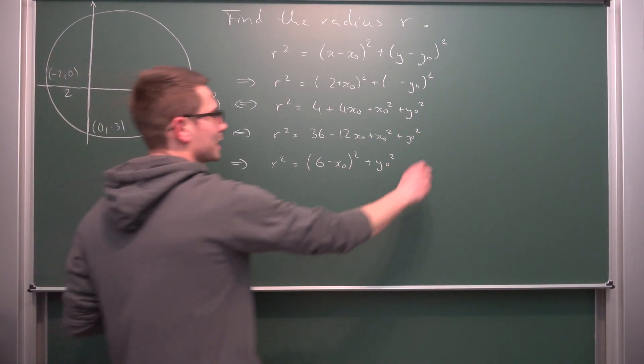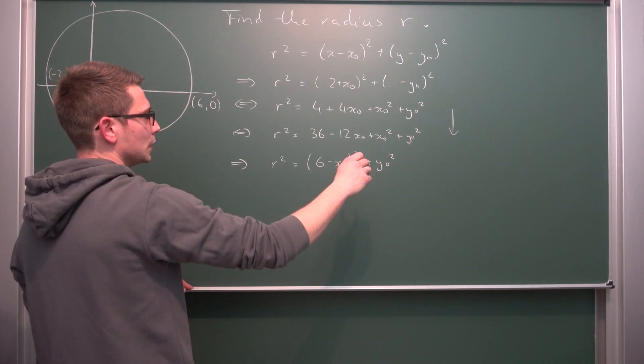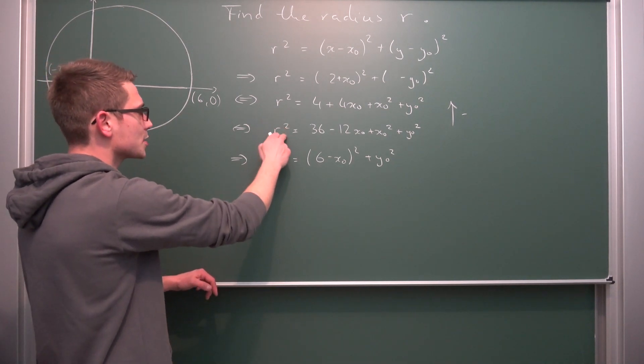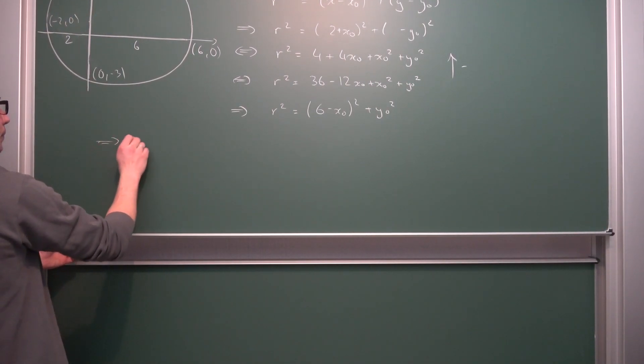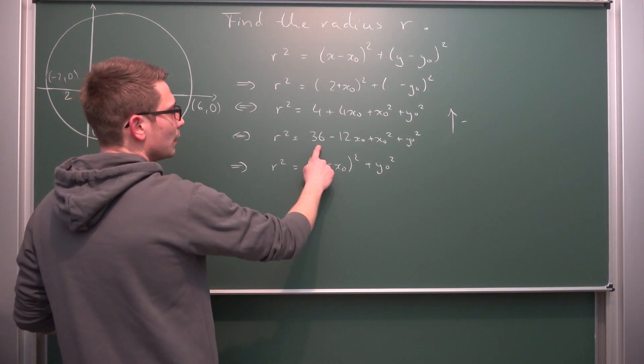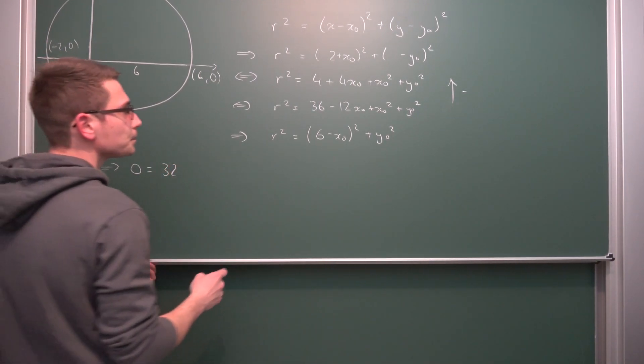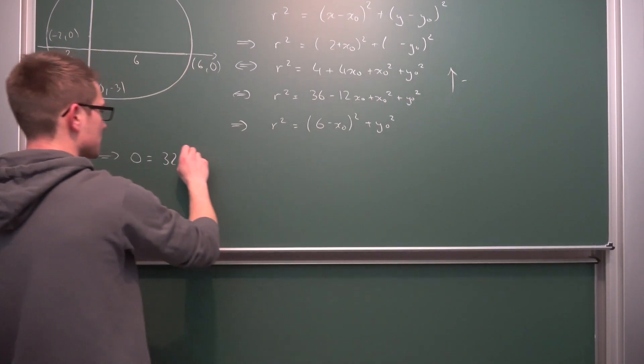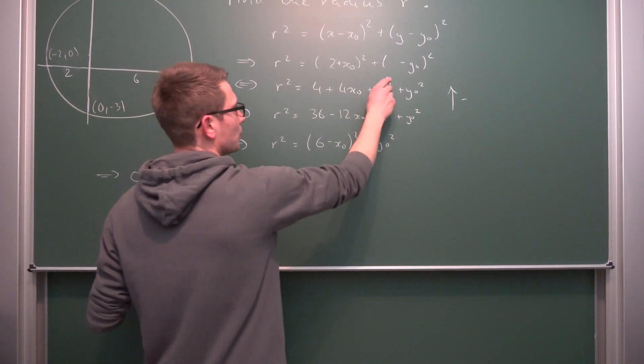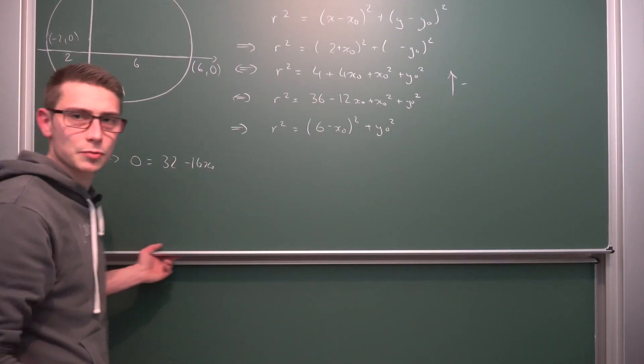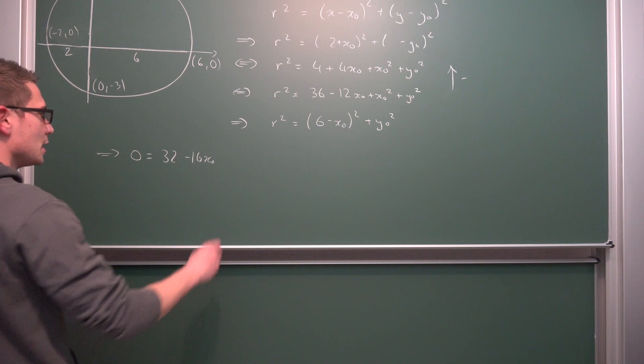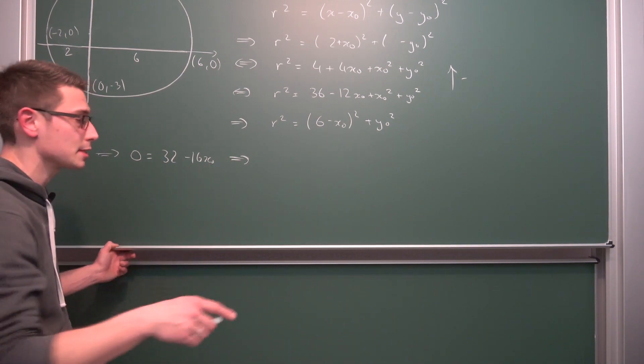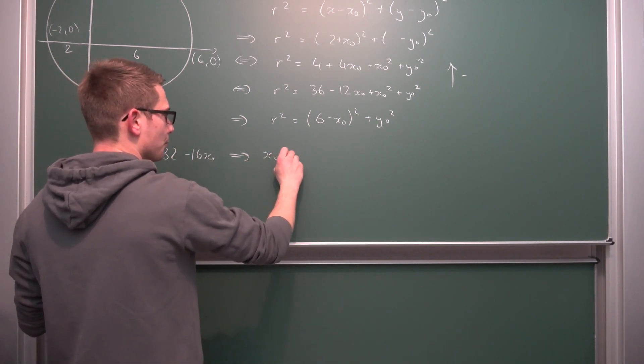Meaning that's equivalent to saying the second equation is going to give us r squared is equal to by binomial theorem 36, this time minus 6 times 2 is 12, so minus 12x0 plus x0 squared plus y0 squared. And now we can start subtracting these two from one another. r squared is going to cancel out giving us 0 on the left-hand side. 0 is hence equal to 36 minus 4 is going to give us 32, and then we are going to get negative 12 minus 4 is going to give us negative 16x0. And obviously those are going to cancel out in the process, giving us this equation which is very easy to solve for x0. Meaning x0 is hence it must be equal to 2 obviously.